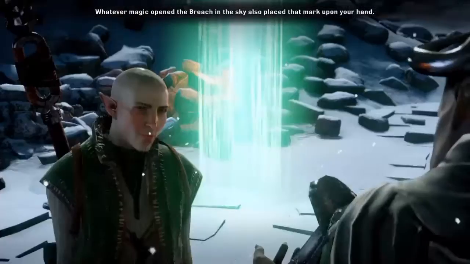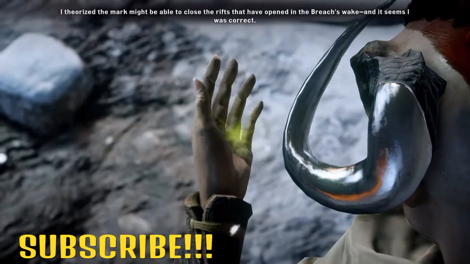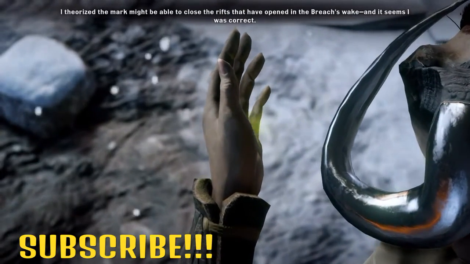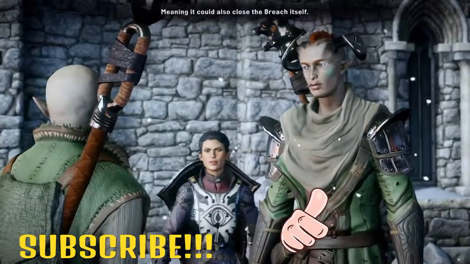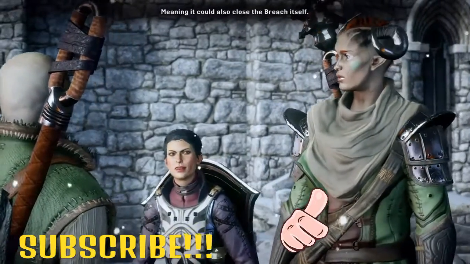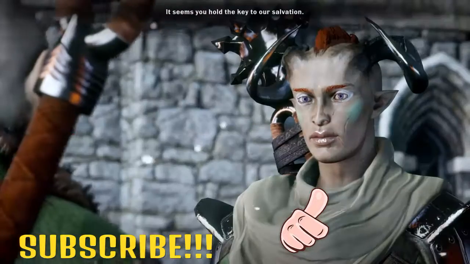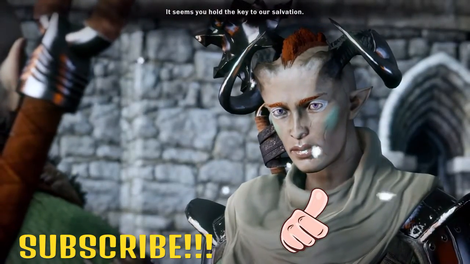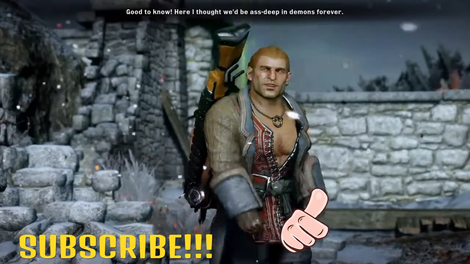Whatever magic opened the breach in the sky also placed that mark upon your hand. I theorized the mark might be able to close the rifts that have opened in the breach's wake. And it seems I was correct. Meaning it could also close the breach itself. Possibly. It seems you hold the key to our salvation. Good to know. Here I thought we'd be ass deep in demons forever.